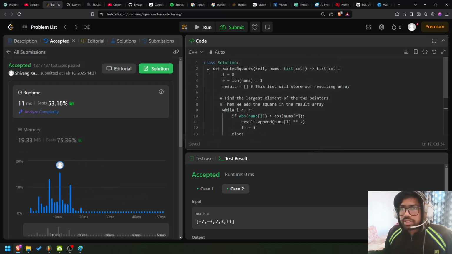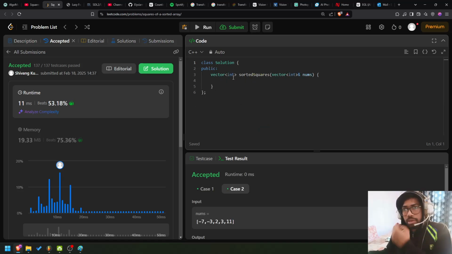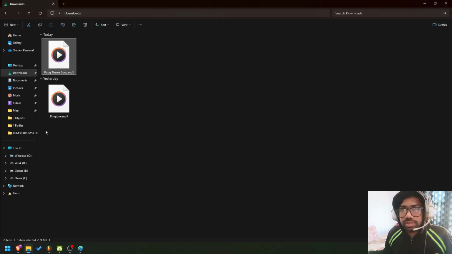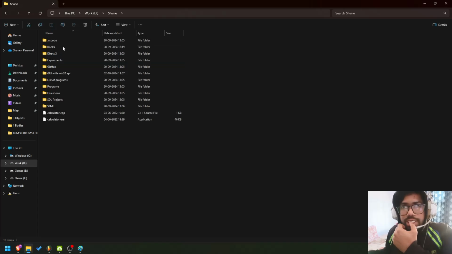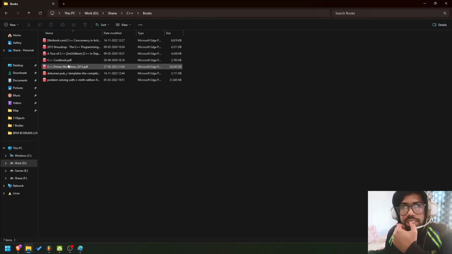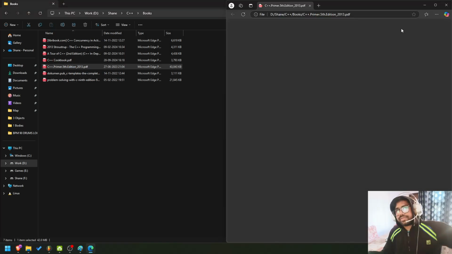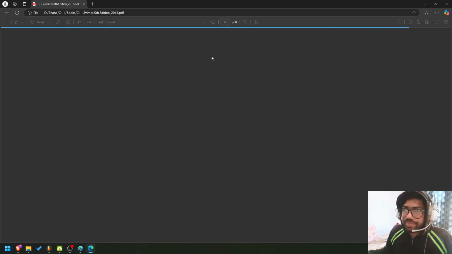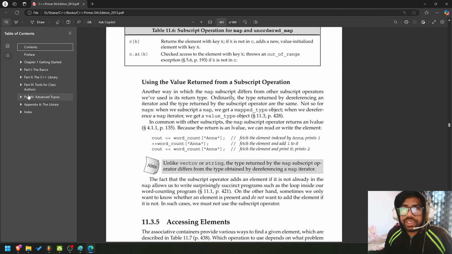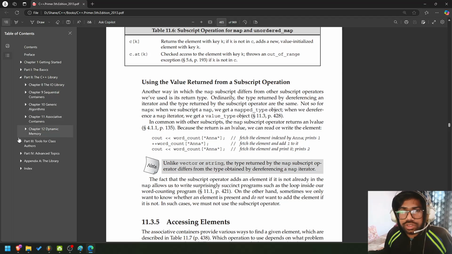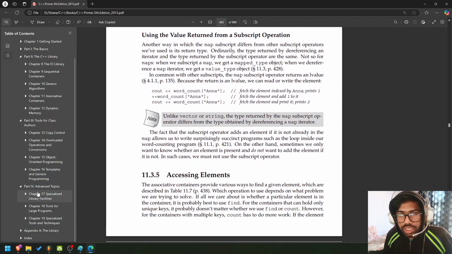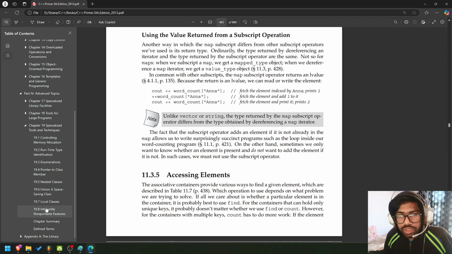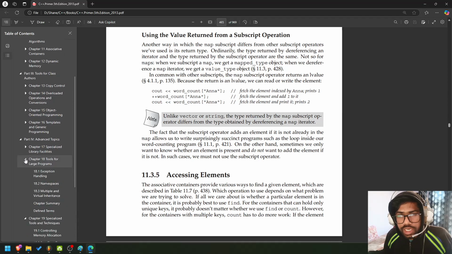Let's try to do the same in C++. We have a vector. I want to reference my C++ notes. Okay, where are the standard algorithms? Dynamic memory tools, copy control, template programming, specialized tools and techniques.